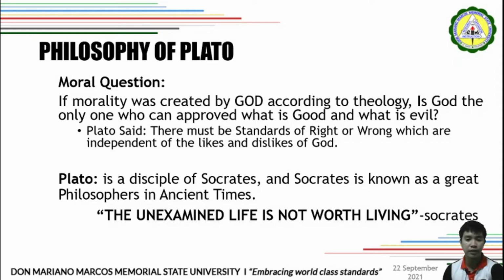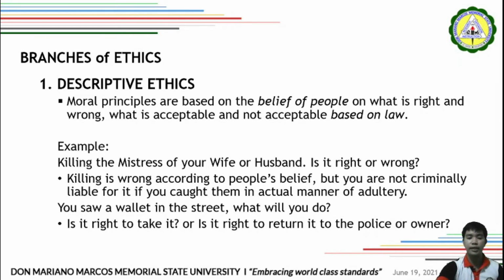So we have branches of ethics, which is reflected also in your module. Number 1 is the descriptive ethics. So pag sinabi mong descriptive ethics, moral principles are based on the belief of people on what is right and what is wrong, and what is acceptable and not acceptable based on law. So ibig sabihin, ito yung paniniwala na nakabase sa kaisipan ng tao. Di ba may batas tayo? And yun ang nagsasabi kung tama ba o mali ang ginagawa natin.